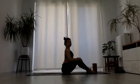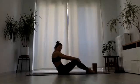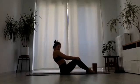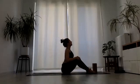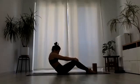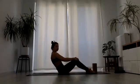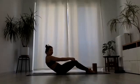Inhale, open your chest, puff up. Exhale, begin to curve the spine, just like cat-cows. Inhale, open the spine. Exhale, curve it. Good. Inhale, open. Exhale, fully lower, but we're gonna stay in low boat for the last bit of core work.